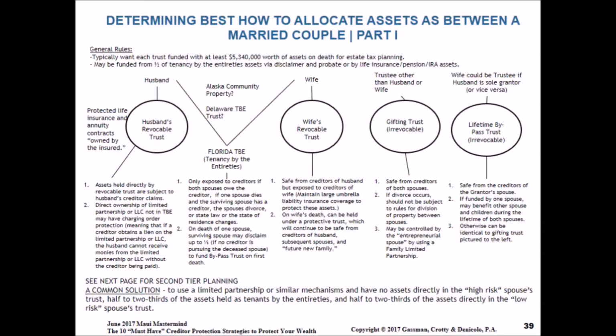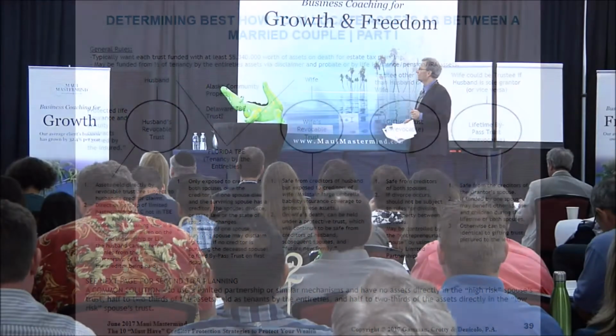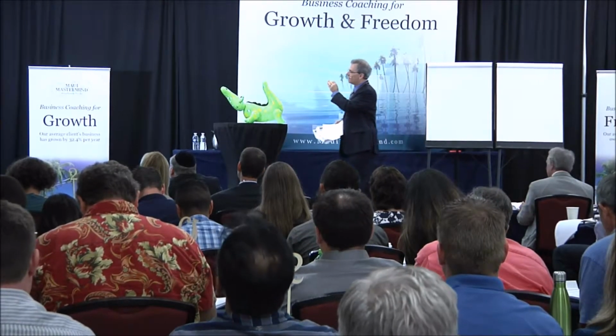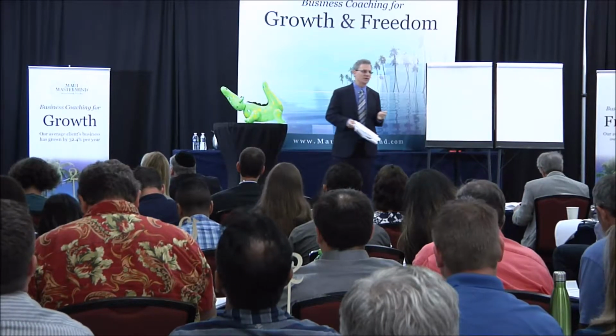But we have it done in a way that the trustee of that trust can spend the money on our children or one or the other. It's flexible, so if one of them turns out to be a stinker, they won't get anything from this trust, even though the trust is irrevocable. So you want flexibility, because you may love your children now, but you haven't met who they're going to marry or what's going to happen after that. So you want flexibility. On the right-hand side, I have a lifetime bypass trust.